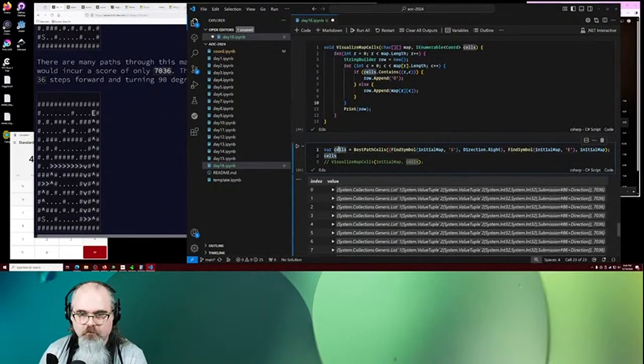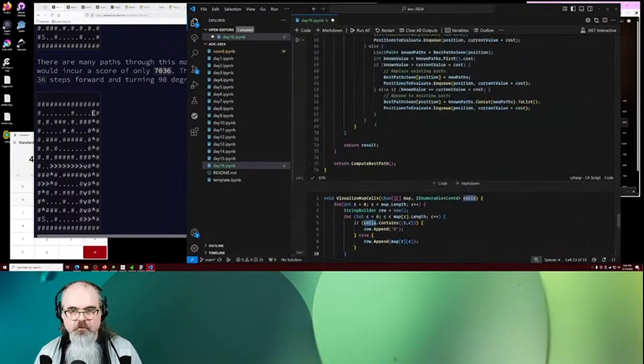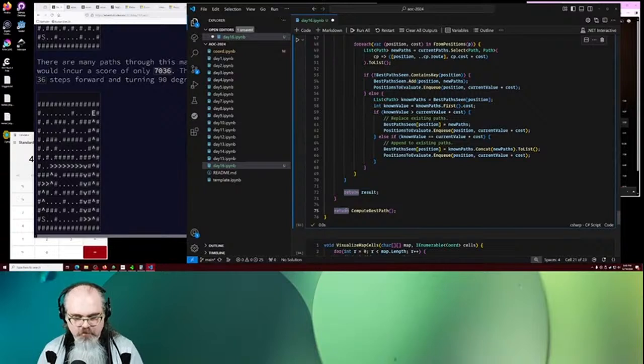So we have, actually no. We want this to be cells. So here we go. Now list path best paths equals compute best path.